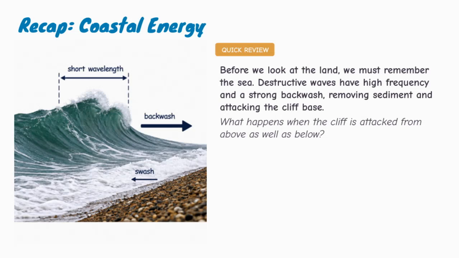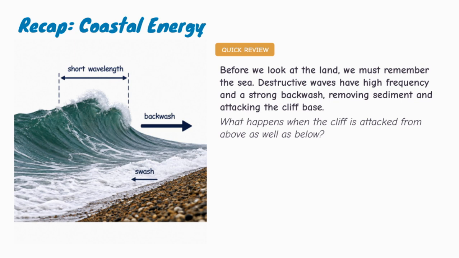Before we focus on the land, let's recap the role of the sea. Destructive waves are high-energy waves. They usually have a high frequency and a strong backwash. This strong backwash removes sediment from the beach and can expose the cliff base to more direct wave attack. Destructive waves can erode the base of cliffs through hydraulic action, abrasion, and other marine erosion processes.